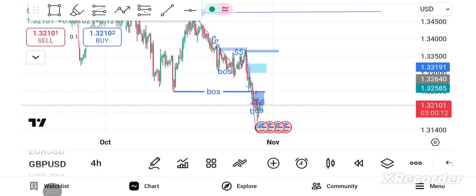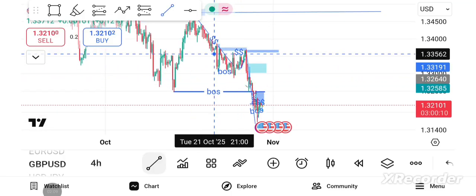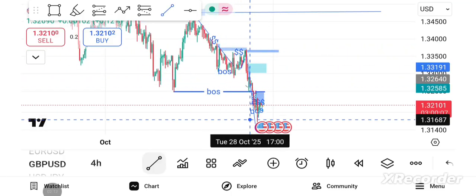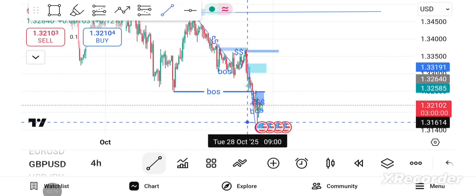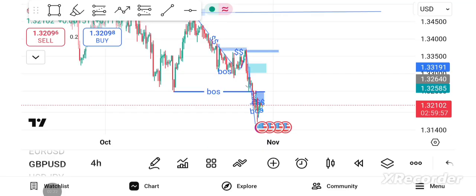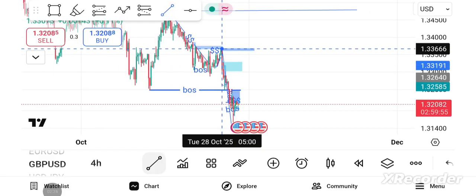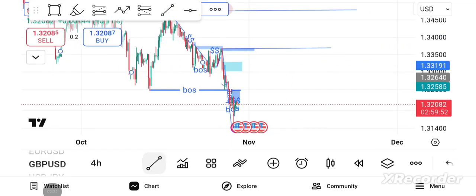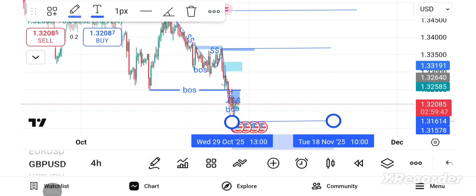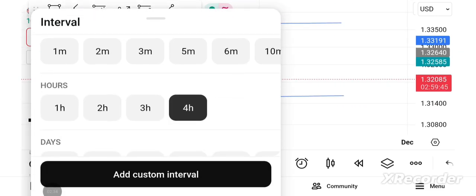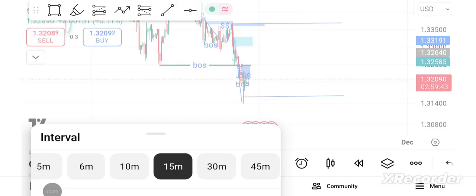Now let's mark out our main push, right? We have this last lower high that struck liquidity that led to this lower low, breaking the structure. So our main push will start from here, this last lower high that made this lower low. So now let's go to the lower time frame and focus on this main push right here, from here to here, right? So this is our main push. Let's go to the 15-minute time frame and read the structure there.